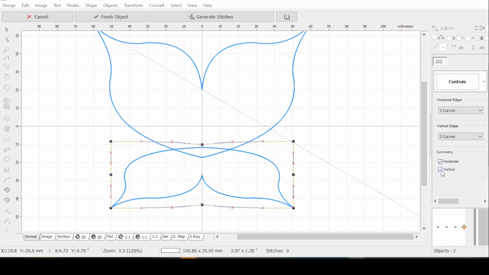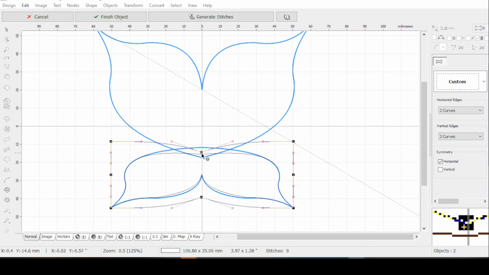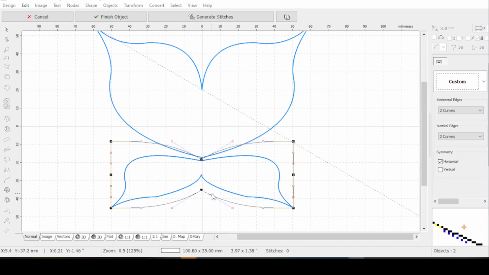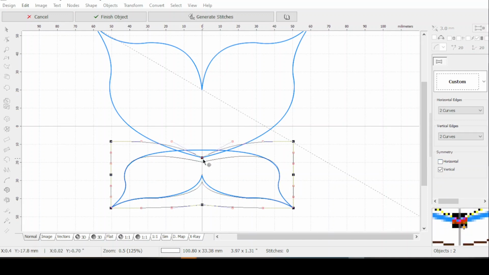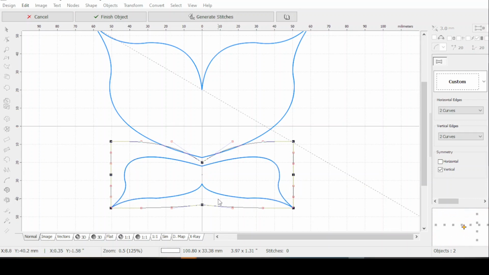If I click horizontal and uncheck vertical, and if I click this square node, oh, it's still moving them. That's weird. Okay, so that's just moving it down.